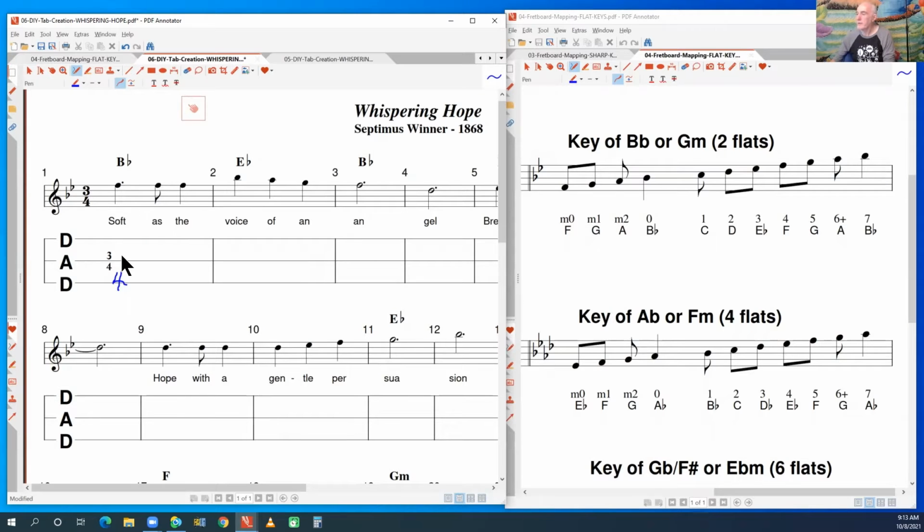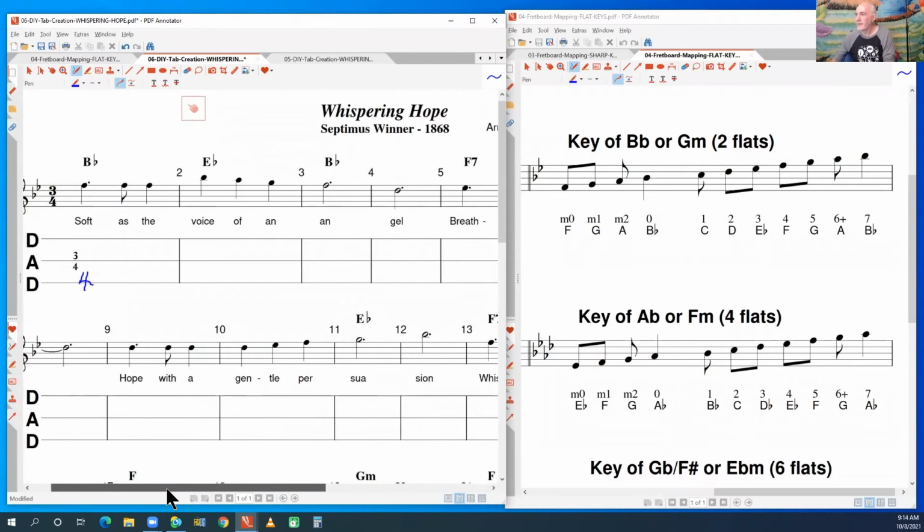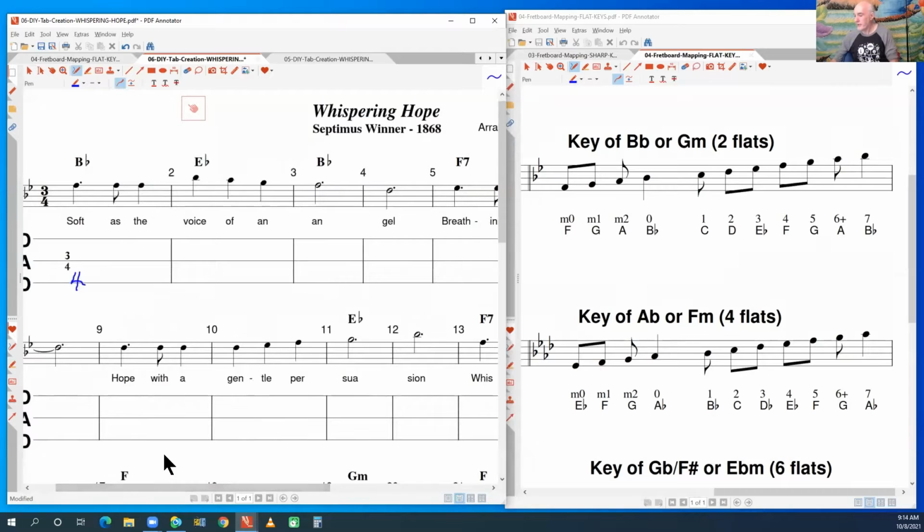Now I'm going to pause here and stop, and does everybody understand how I figured out to put a 4 under this note? If you do not, just unmute yourself and ask your question, and I'll try going through this again. Any questions about that? This is important because everything else that we do in this session is going to be based on understanding how we got here. Any questions at all? Okay, great.